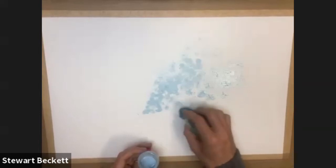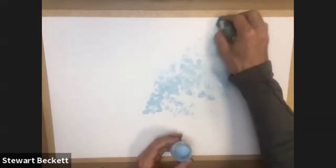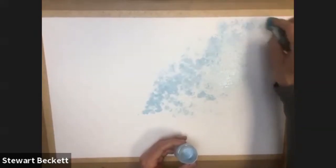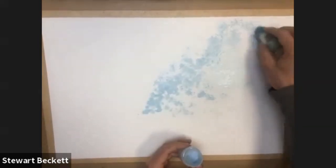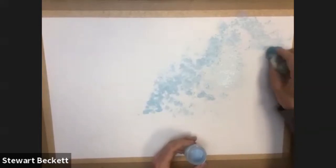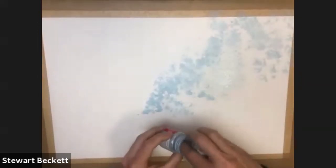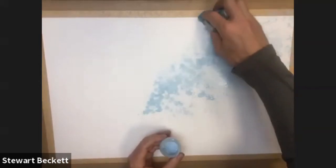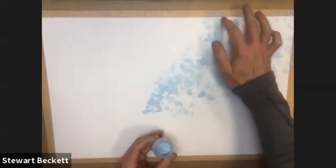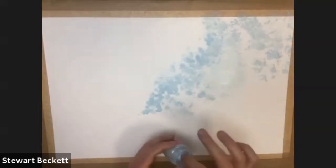So it's sort of drifting this steam across the ground. So there's another big section of plumage up there. Obviously wherever you want it to be completely white, you must make sure there's no holes in the masking. But if you want some of the background to show through, then you leave some holes in it. So I'm just going to take that right out of the picture. Just a little bit higher there. Go back to my finger again just to finish off some slightly denser areas of the steam.